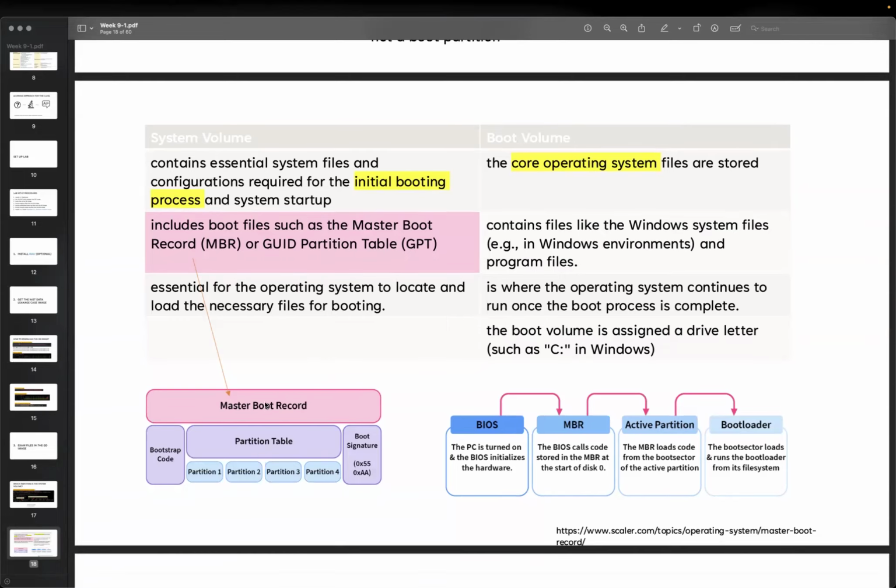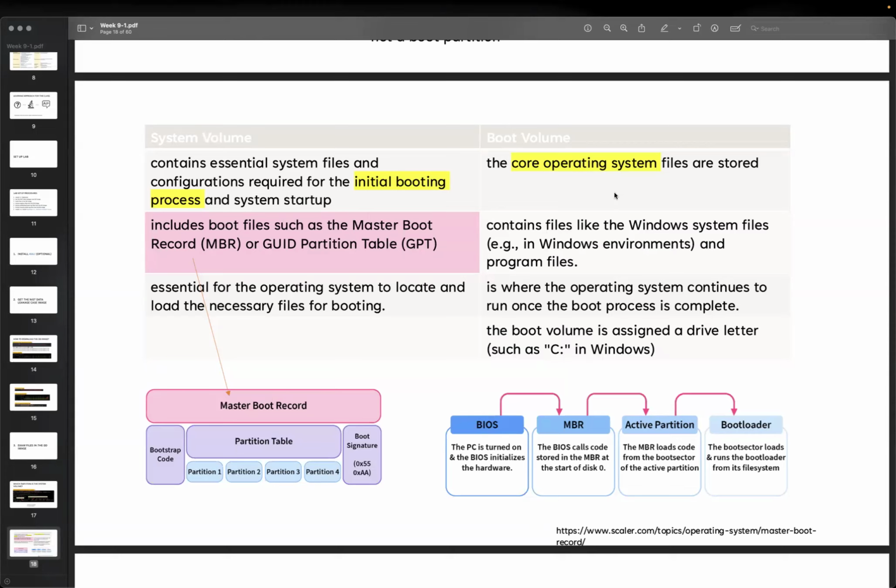So we have the MBR, and under it some partition tables with different partitions, and also the boot code and the boot signature. Mainly it will be the MBR, which starts the initial booting process.